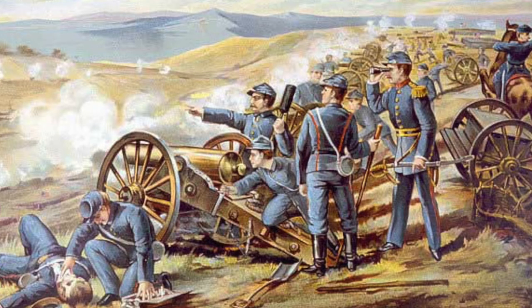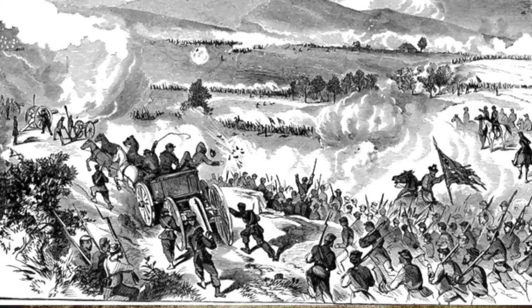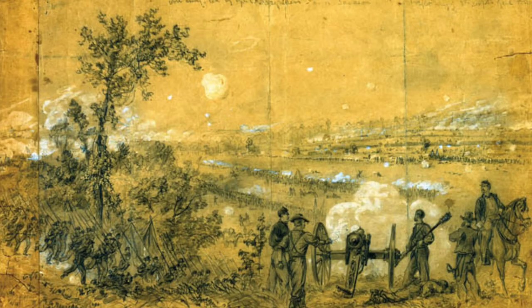As this plan was being implemented, Union artillery successfully destroyed a vast swath of Confederate artillery, and much of the remaining Confederate artillery was unable to reach their destination. However, General Lee never changed his battle plan with this new information concerning their lack of artillery support for his forces. It was during this time that Confederate forces had engaged Union skirmishers and were starting to take losses. As the battle cries could be heard by the Confederate command, other units assumed a Confederate attack was underway and began their own attacks.